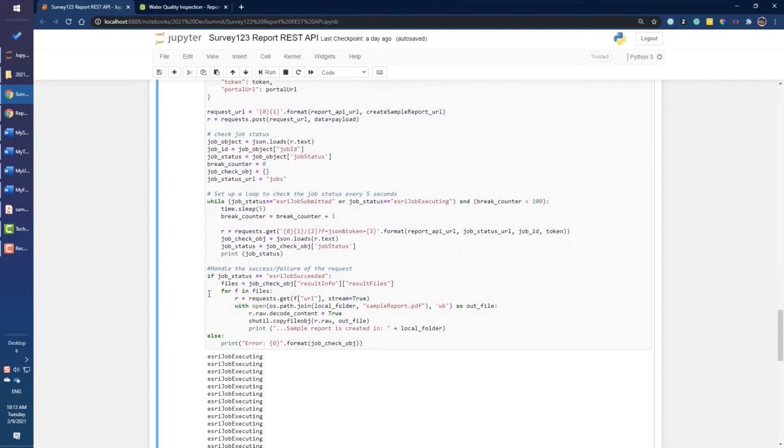If the job status is either esriJobSucceeded or esriJobPartialSucceeded, you can then download the output files. Either a URL to the file will be presented in the result info property for each file, or an identifier which corresponds to the item ID of the file in ArcGIS Online.